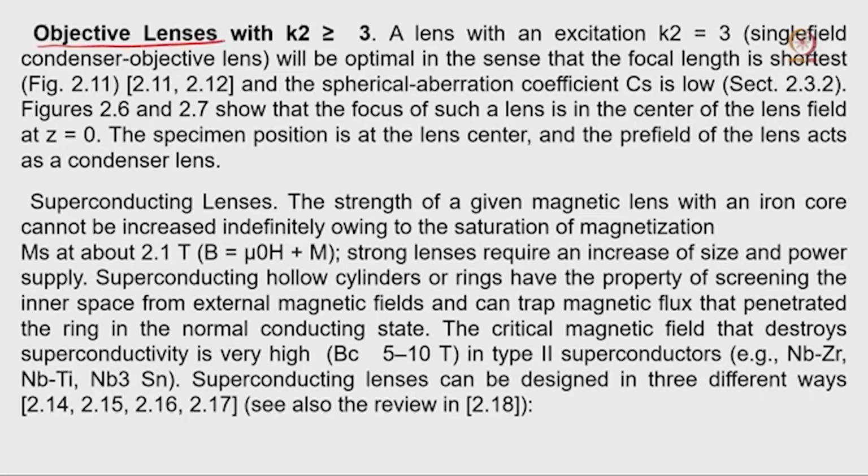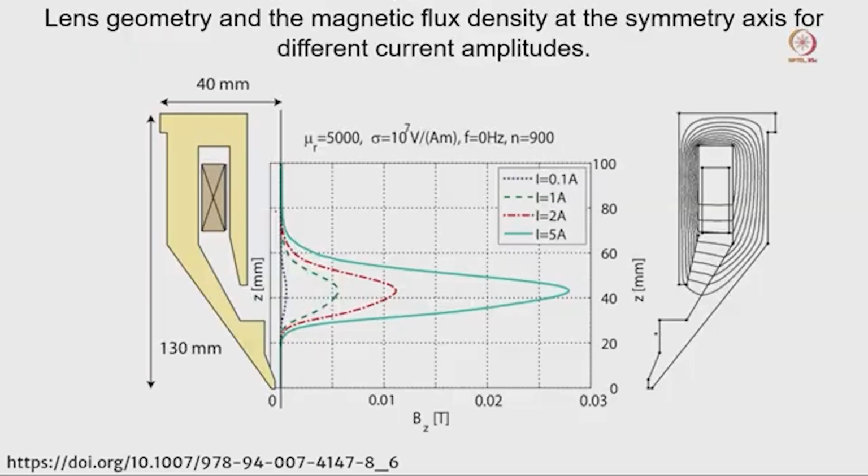In the PPT you will get a lot of details, but many of these details are not required for biological science purposes. But if someone is interested, they can go through that: what kind of magnetic field we are expecting in the objective lens, what the material is, and how we can make different types of superconducting lens also. So, if someone is interested, they can go through those slides.